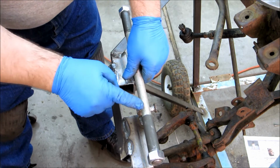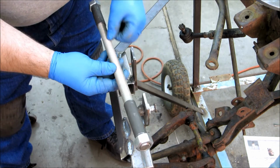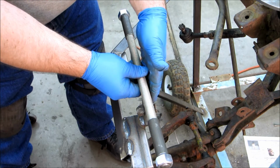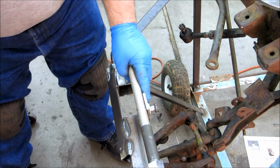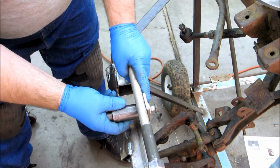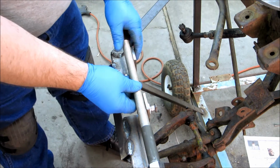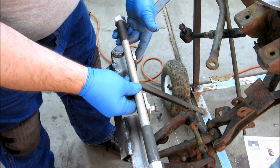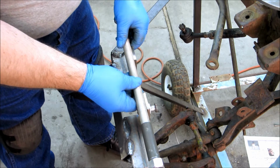I just don't feel like threading them on right now. So I will have nuts here and here, and the reason for that is I'm going to put a groove or a notch in the back here. I don't want the all thread hanging over the back because that's where the hub is going to mount up against. I probably could just go ahead and mount it right to the front here, as long as I left it to where I could get the thing in there. The thing is trying to clamp that on there and hold it might be a bit tricky. I'll play with it a little more. I may or may not. I may just weld it right like that.